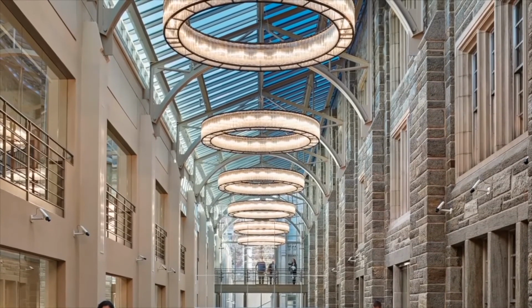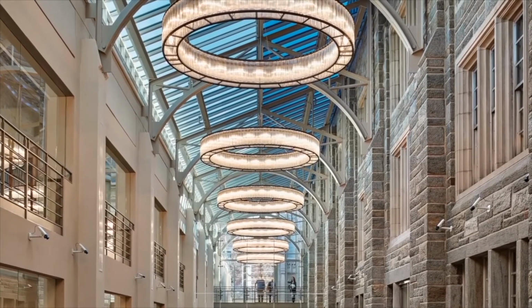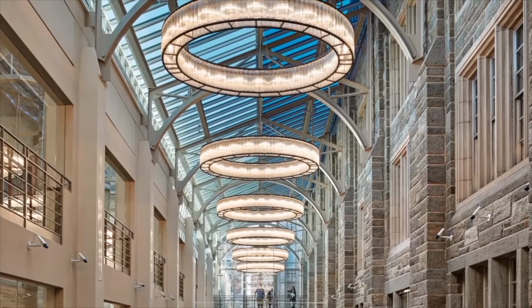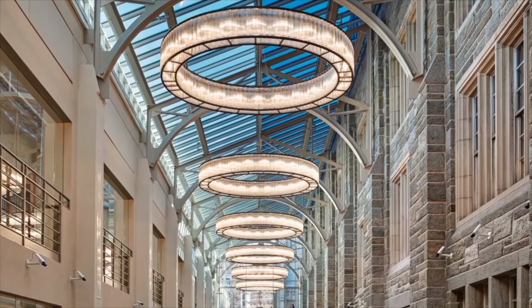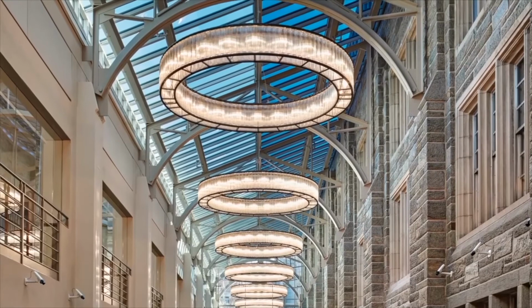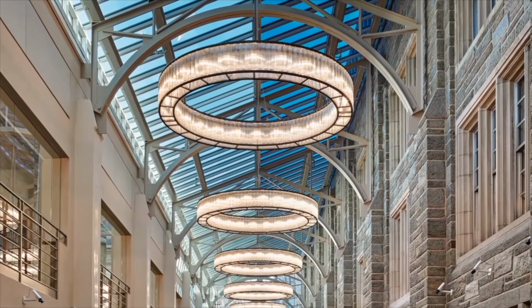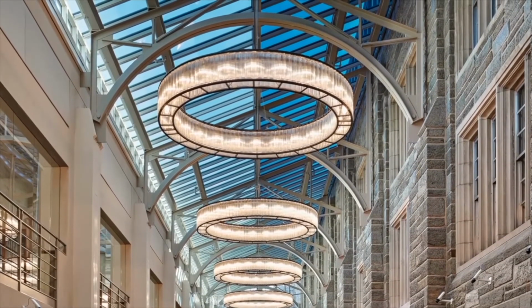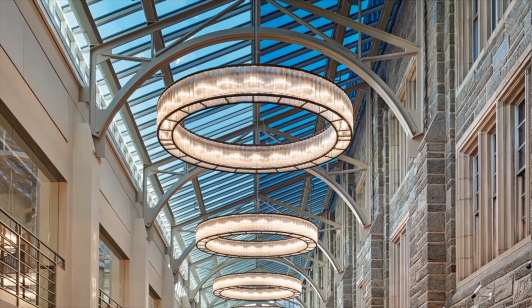And again, we didn't have the budget to create a custom light fixture. So we spent a lot of time, ourselves and the architects, looking for the right aesthetic for that room. And we found it with a Spanish manufacturer who makes these very large light fixtures. I think this one might be 8 or 9 feet in diameter, and they look a little bit old, but also a little bit modern, and those we were able to modify to take LED sources, because they were designed for compact fluorescent, I think, but we were able to modify them to take LEDs.